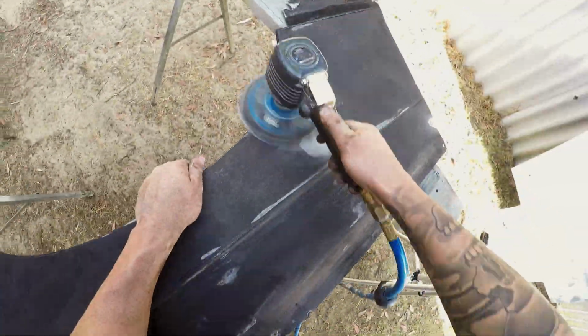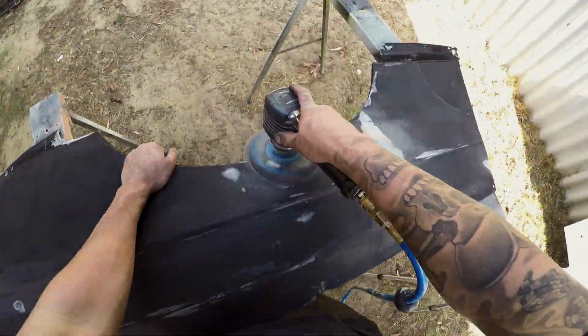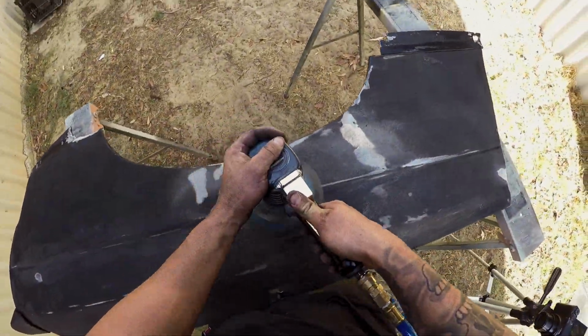I'm using 80 grit sandpaper to sand down some of the imperfections and 400 grit sandpaper to key up the surface.